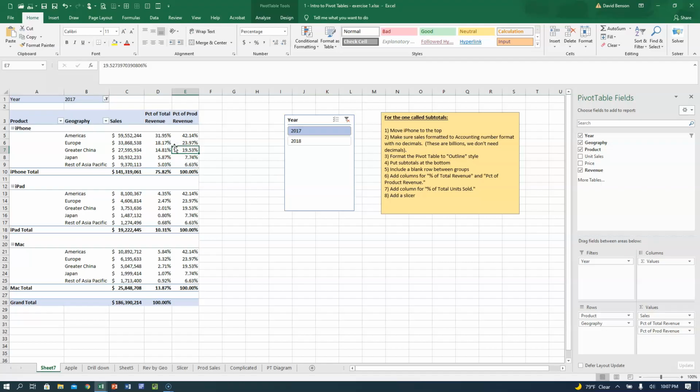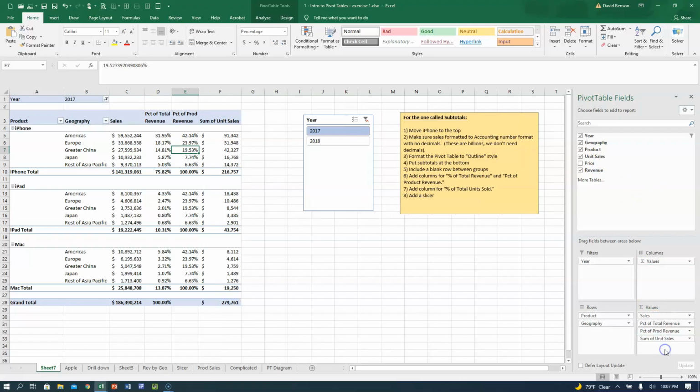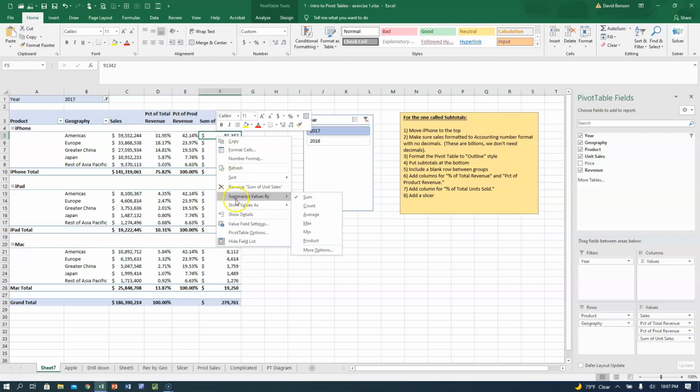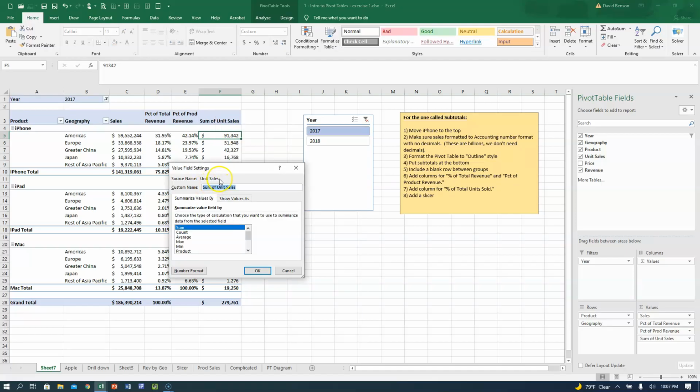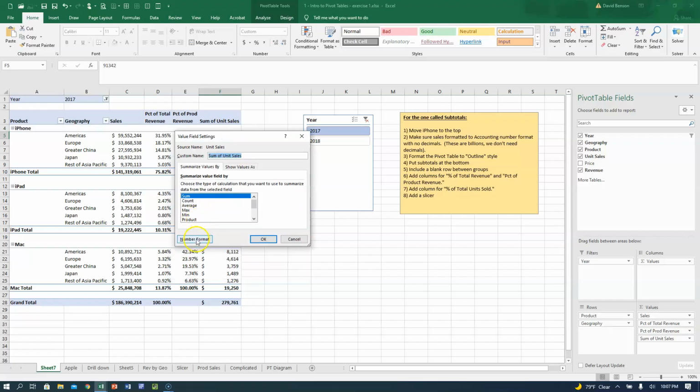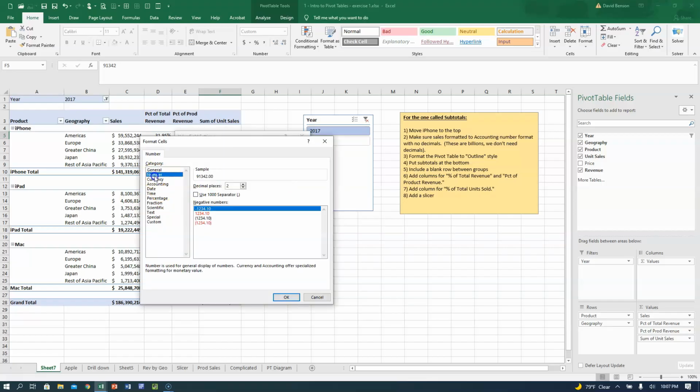So I'm going to go ahead and put unit sales down here. So I've got the sum of unit sales. I'm going to right click anywhere here, and we're going to do show value field settings, and I'm going to go to number format. We're going to go to number, 0 decimal places, and use thousands separator. So this is essentially the same as pushing the comma button and then making it 0 decimal places.